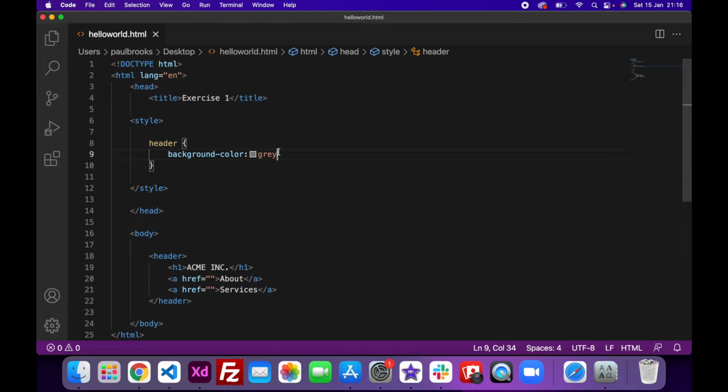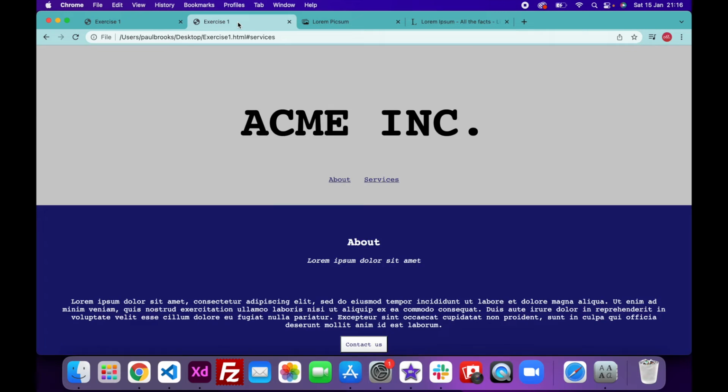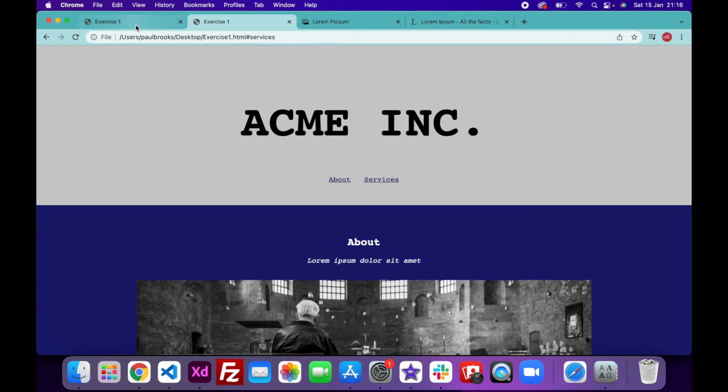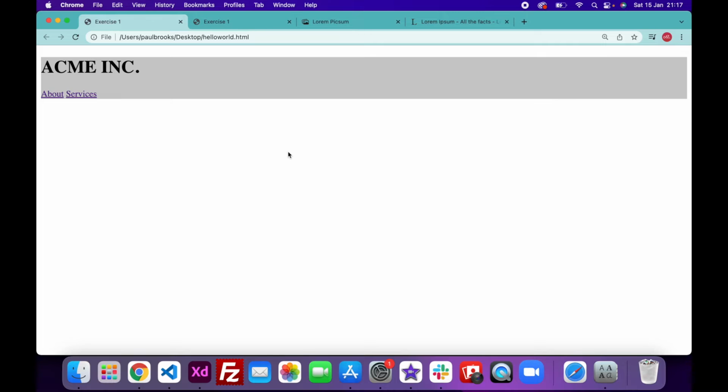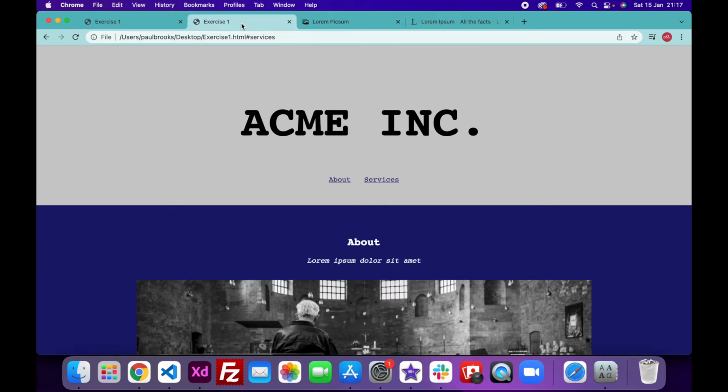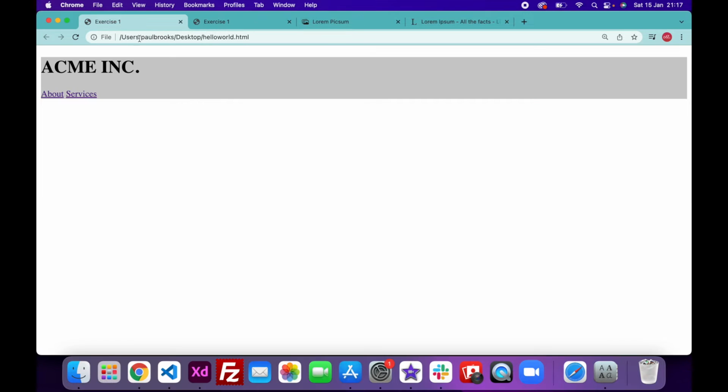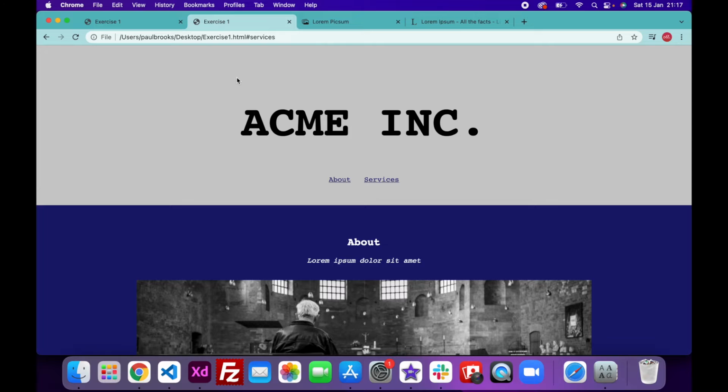I tell you what, because I made this file, I know exactly what color it was. It's CCC. So rather than just doing grey, which is one of the default colors it gives me, I'm going to put in the hex code. So I know that this is CCCCCC. And then I'll save it, and then we will refresh the page. Now that is the same color grey, because I made this page. There we go. And that's great. I've now put a background color on the whole of the header, but you know, we're still far from finished, aren't we? So we're just going to need to keep going.